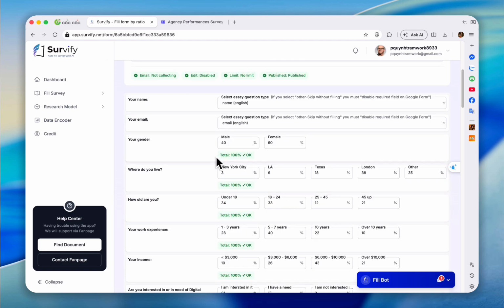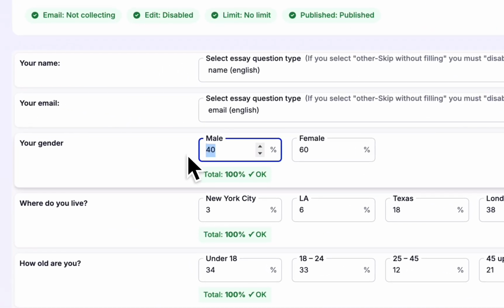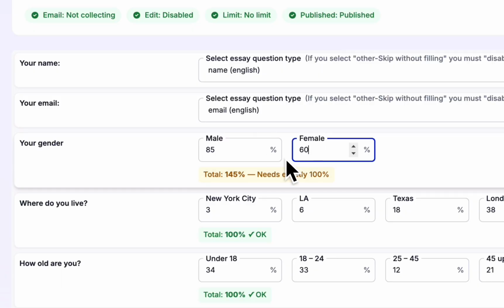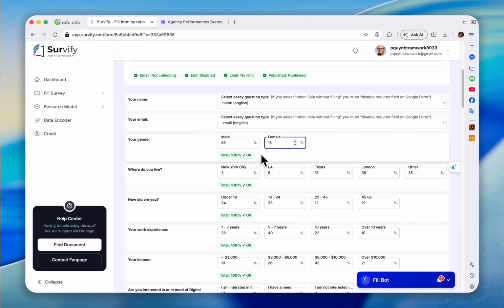Okay, so right here for a single choice question, you can see that the percentage should ideally total 100%. For example, I can set male as 85 and female as 15. Okay.